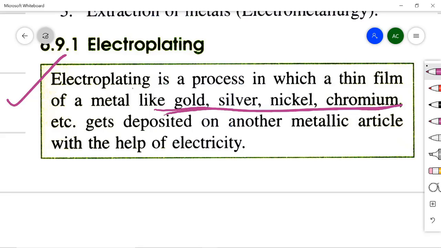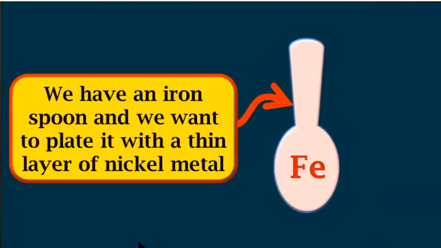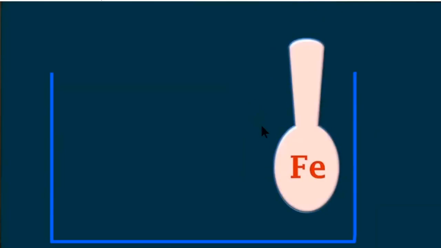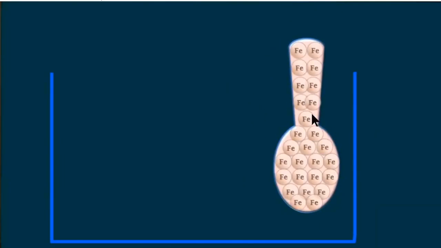But first of all, let's see one example where I am coating nickel on iron. Okay, so you just go through the example, go through the video where you will see that how nickel is being deposited on an iron spoon, and then after we will discuss this. So now we will see the electroplating of nickel on iron. So for this we will take one iron spoon like this.